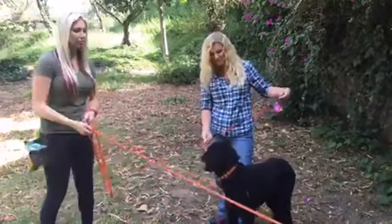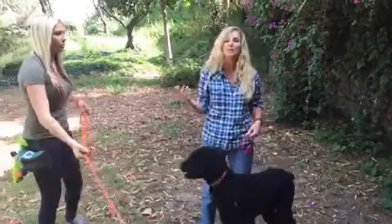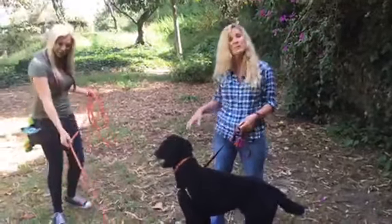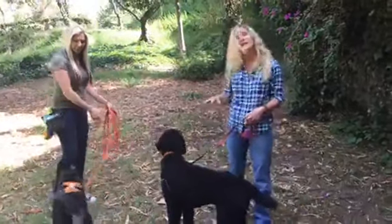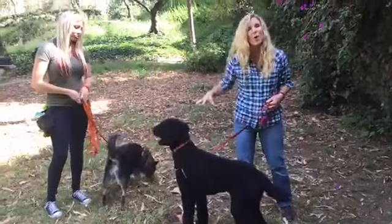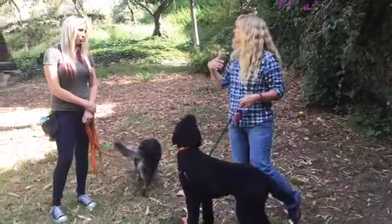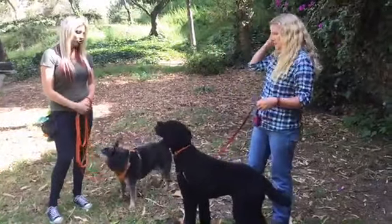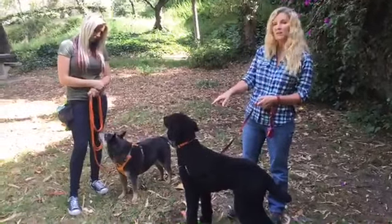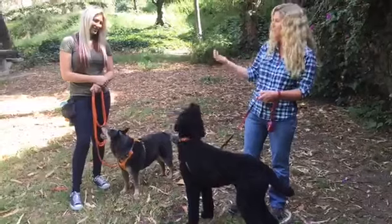Exactly. So as Kristin said, it's so important to know about the neutral positions and some happy positions. If Simon were a bit concerned, his ears and his eyes might change a little bit, as well as his mouth, and again, the whole body. But we're going to talk a little bit about the eyes and the ears. And let's talk a little bit about the head right now. So Simon is a little bit more alert. We can tell that by his ears changing a little bit. Look at the way he's raised his head up to focus on Kristin.